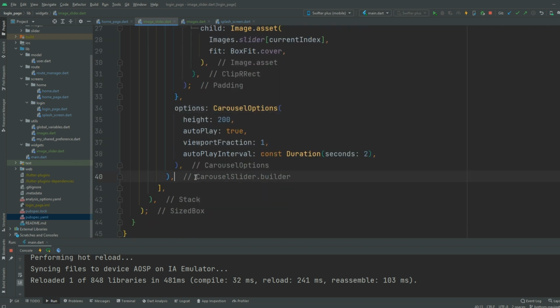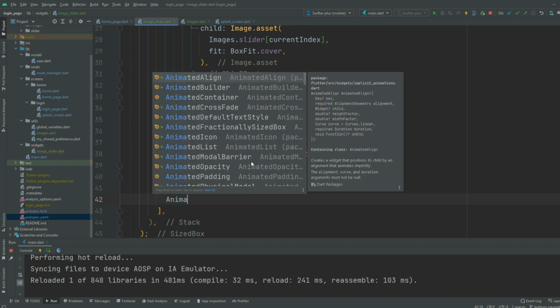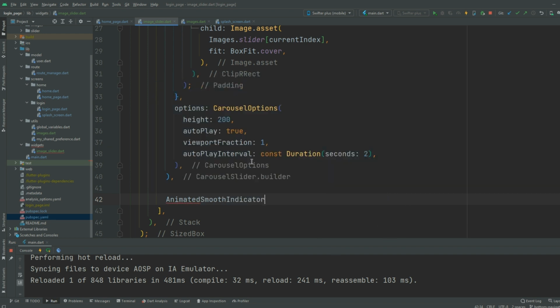Now the page indicator part. To create a page indicator, we will use the AnimatedSmoothIndicator of the Smooth Page Indicator package. In this widget, there are two mandatory fields: one is the active index and the other is the count, the number of total pages of our slider.